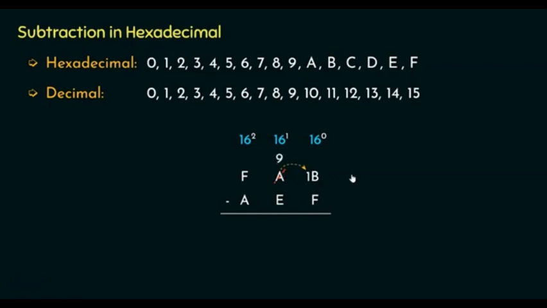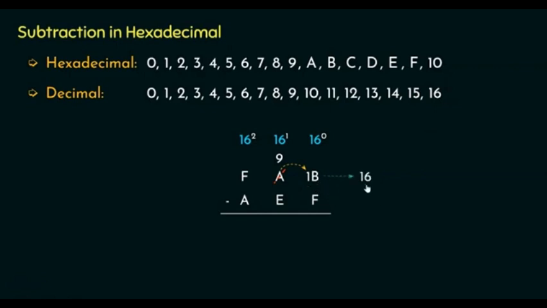Now notice, we have got 1B. Now let's try to understand what is the value of hexadecimal 10 in decimal. Well, 10 of hexadecimal comes after F, and F in decimal is 15. So the hexadecimal number 10 will have the decimal value 16. Is it clear? So when we are borrowing 1, we are actually borrowing 10. And adding B with 10, we got the value 1B.